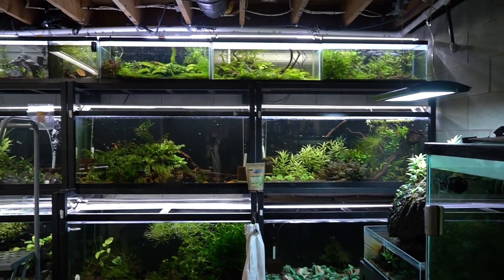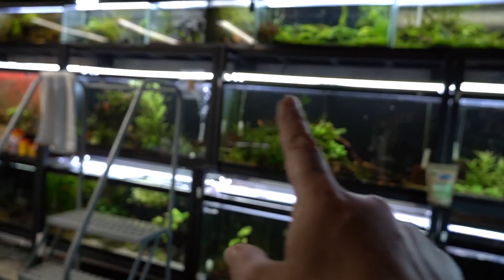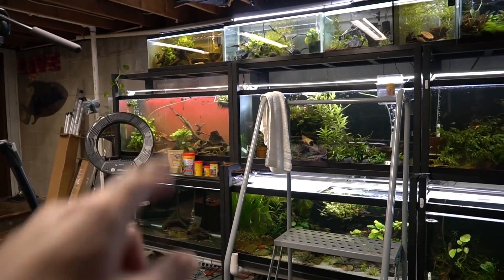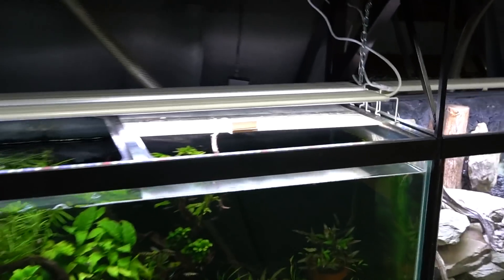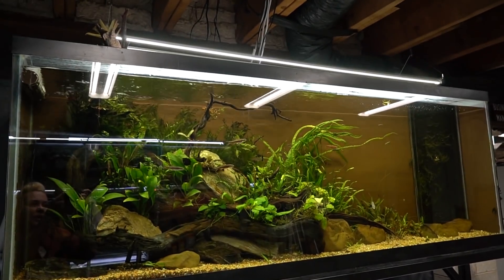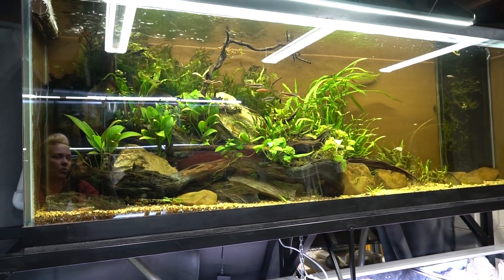As you can see, I have all the lighting done in the fish room — it was all supplied by CurrentUSA. I have four or so different types of lighting: we have the True Lumens, some Serene lighting which is a strip light on the Shelly tank and Oscar tank, and their LED backlighting on the Blacktail Killers aquarium. I use True Lumens as well on my rack of breeders, and over here there's a new light they're coming out with — I'll give you details as I have them. My husband and I also mounted hanging True Lumens — three in a row — to light this space adequately. Still fine-tuning some things, but once it's all complete we'll do an in-depth video.